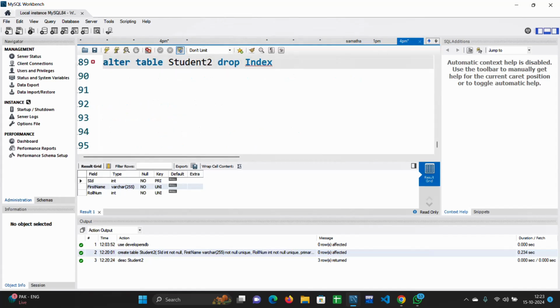We need to remove the unique constraint from the first name, so it is first name, that's it.